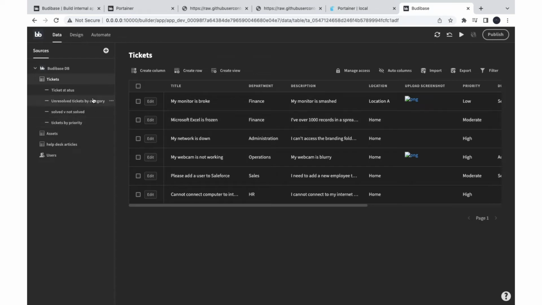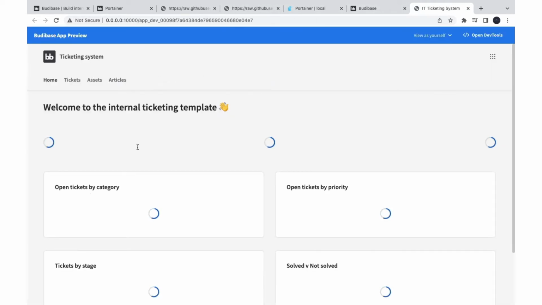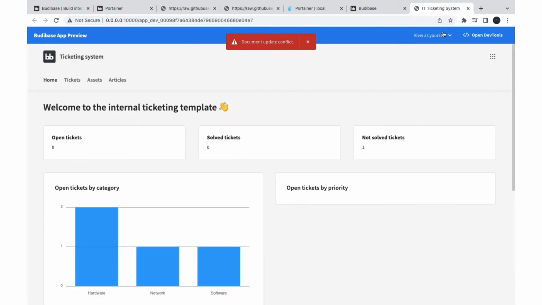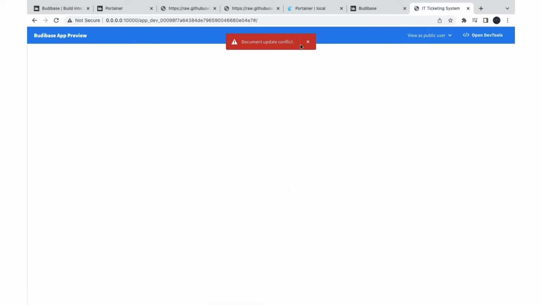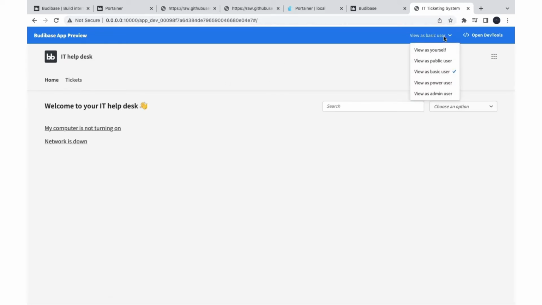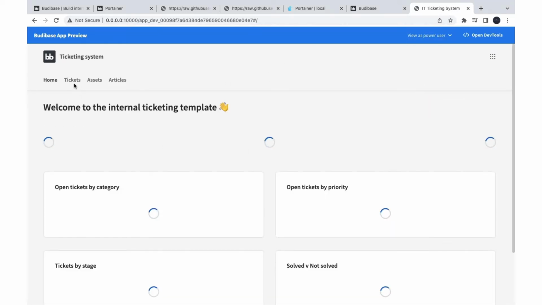On the source side, this is our data schema. If you run it, you will see the working application here. It comes with beautiful dashboards. The data is coming from our data sources. You can bring up different charts, some amazing stuff here. If you want to debug, you can switch the users from here. If you want to see how this application is working with other users, you can define multiple roles, multiple screens which have a specific role. So you have by default secure access to all of your screens, even the components.